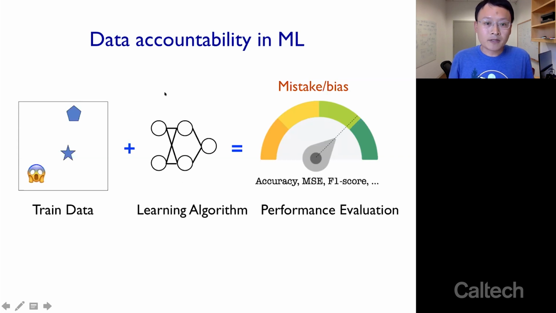And that's also important for understanding the mistakes of the models. For example, if the model exhibits some biases, as we saw before, or if it has mistakes, I would like to understand what source of my data contributed to that bias or to that mistake. So if I really want to understand and have transparency about how this whole pipeline works, I think this data accountability is an important ingredient.